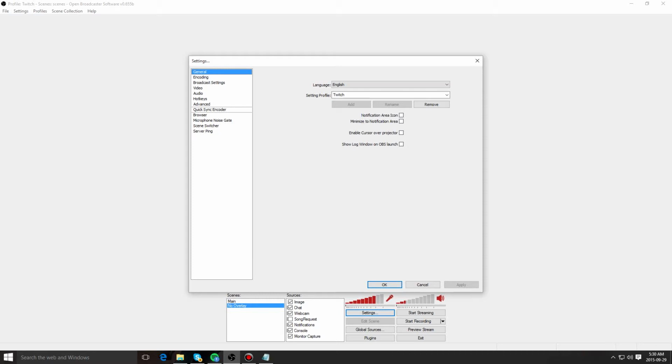Okay, so now we are into the settings, and the first one that you will see tabbed over is the general settings, and under that you will find language, English, and profile. Now what does that mean exactly? That means that you can set different profiles. You can set your settings to do stuff like, if you want a higher quality for YouTube, then you'd probably want to make a different profile so you can easily switch to that if you live both lives, YouTube and Twitch. I just do Twitch with this, so I'm going to have my profile as Twitch.